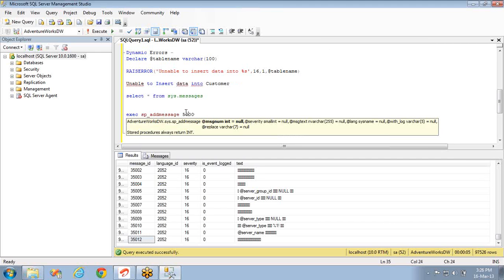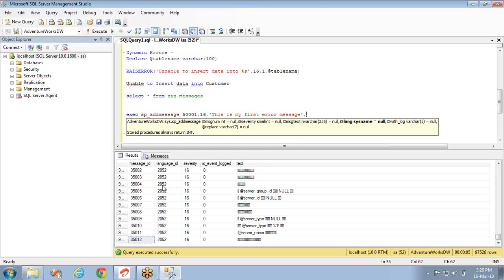I am passing 50,001 as the message number, and I'm going for severity level 16, and for the text, this is my first error message. Okay. And language and all those things you can make use of.